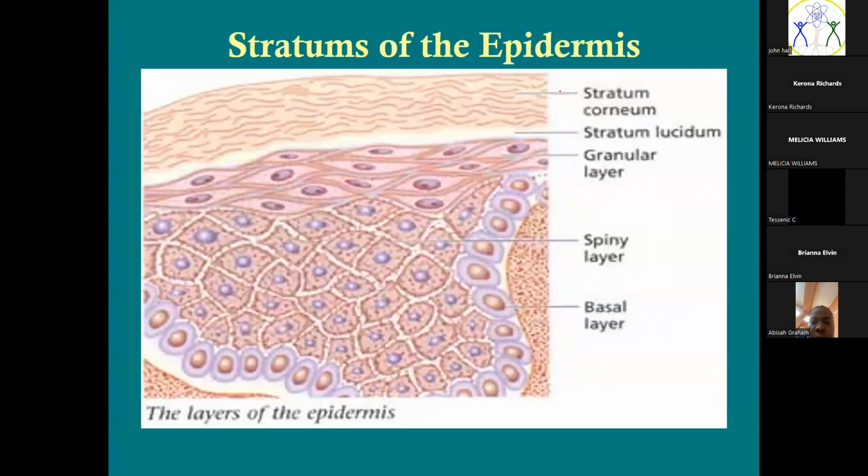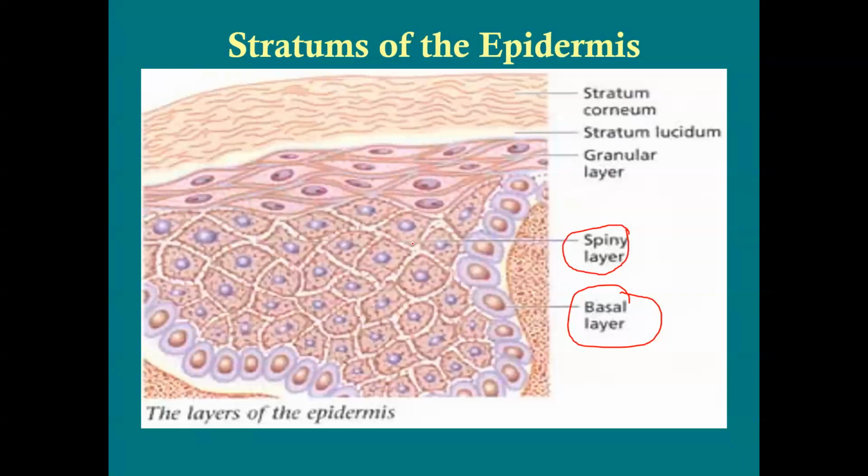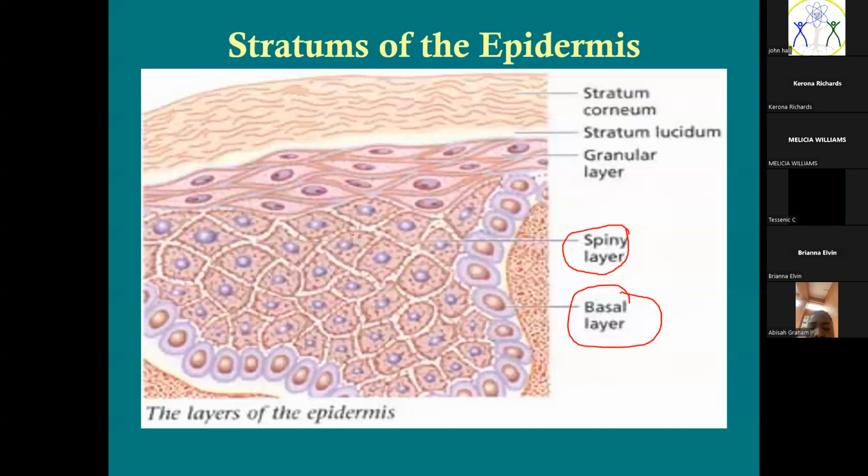So here are the layers in their correct order. Remember, basal layer is the lowest level, right? This one has the melanocytes and the Merkel cells in there. Then you have the stratum spinosum here, right? You can see that it has little points on the corner. They say it's a little spiny. Remember, these are filled with melanin, protection against UV.